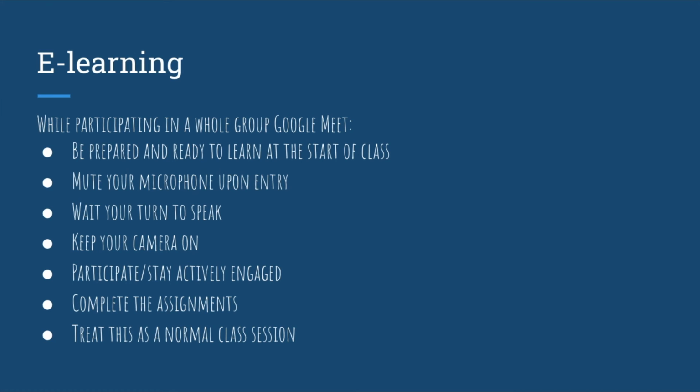Keep your camera on so I can see that you are participating and actively engaged. Also, make sure that you stay actively engaged. So don't zone out. Don't try to multitask and watch TV or play games while class is going on. Really stay focused. Treat it like a normal class. And then make sure that you complete any of the assignments that are given.